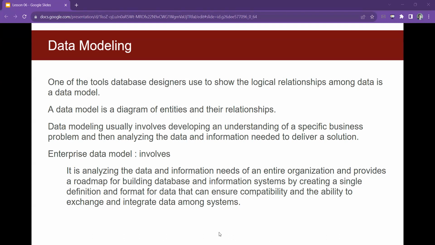And compatibility: that means ensuring interoperability among databases and applications. There can be many databases and many applications, so the model should be compatible with every application and database.